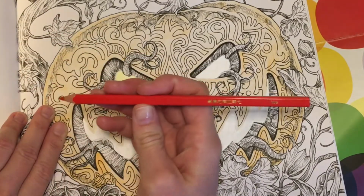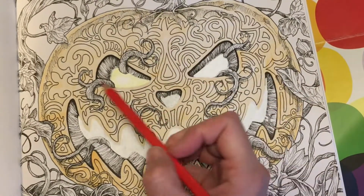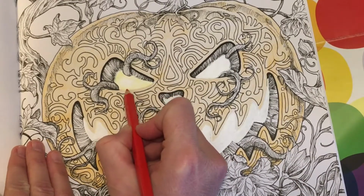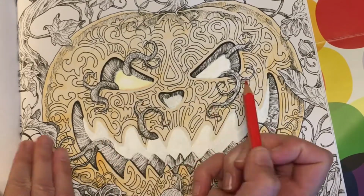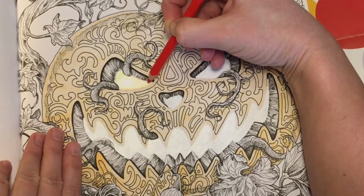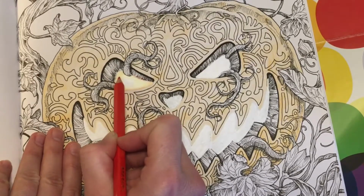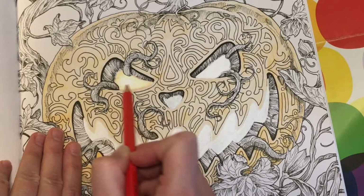And the last colour that I've got is 006. This is more of like a blood orange colour. So I'm going to use this just to deepen up the very edges. And again, just really light pressure on this, because I don't want to scratch the Posca pen off from underneath. Literally just adding tiny little hints of colour.